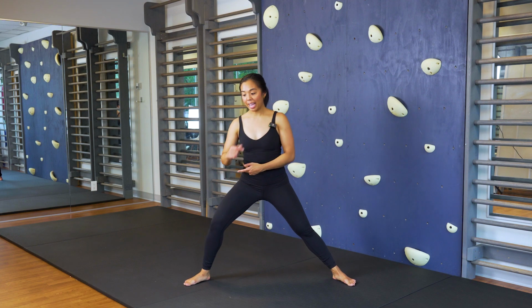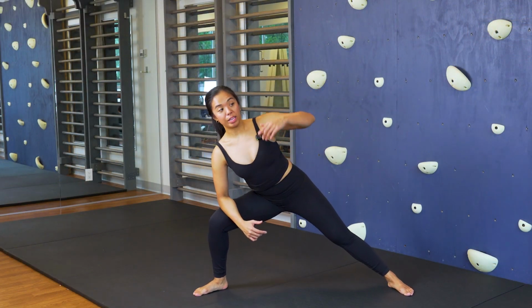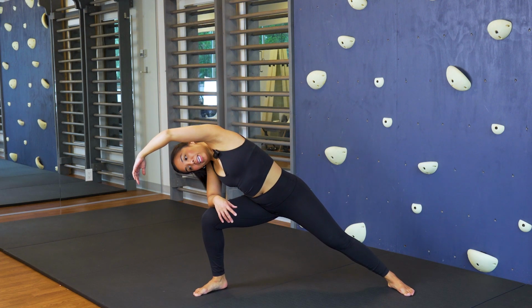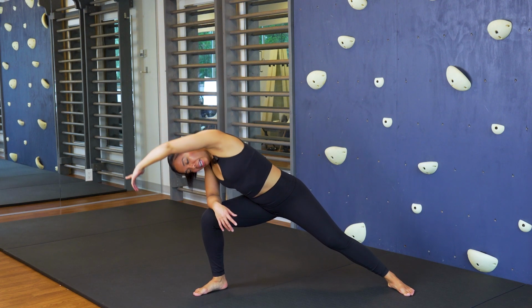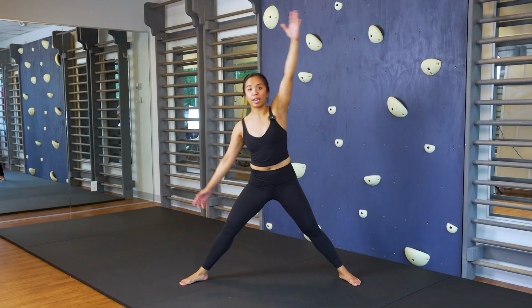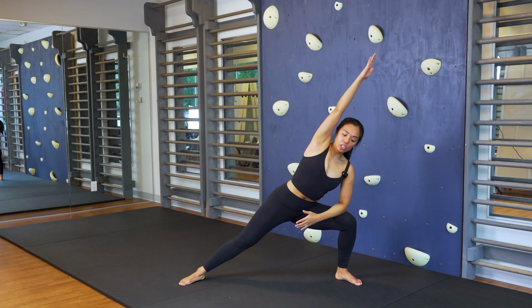Bend one leg and go ahead and rest your forearm on that knee. From here, do an overhead reach. Remember, we're not totally curving our whole body. You're just thinking about creating lots of length. Hold here for 5 seconds, push back up. Arms out to the side like a starfish, switching sides just to create a reach.